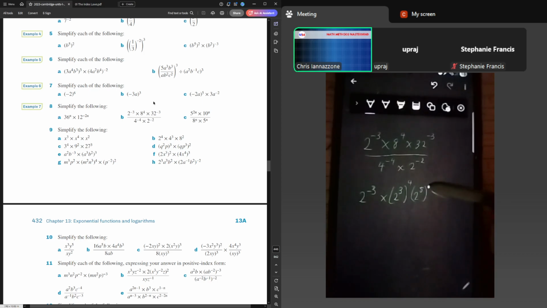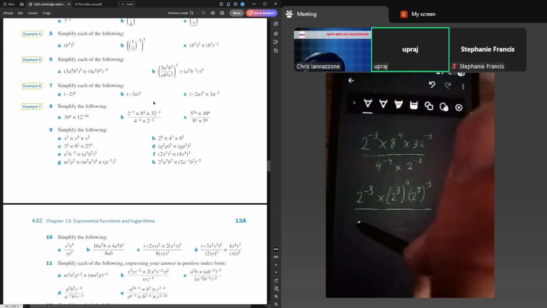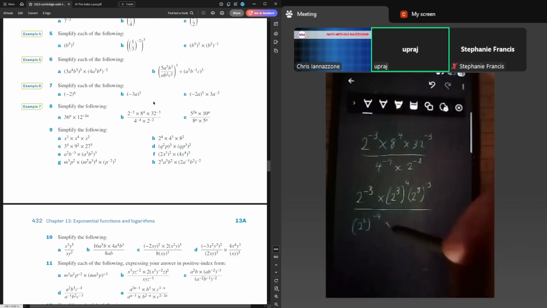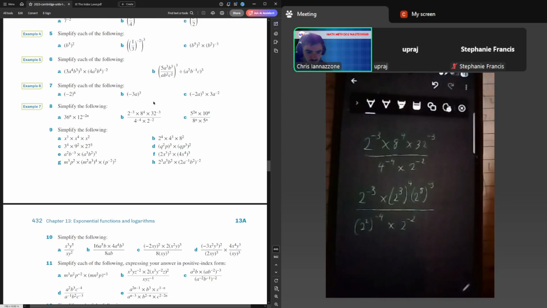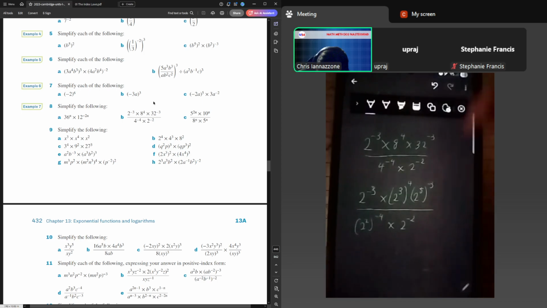And that was quick as well. Nice. It's a quick conversion from 32 to 2 to the power of 5. And then 2 squared to the power of negative 4, and then the other one is already in base 2. That's it, yeah. So you just go through and figure out, okay, 2 to the power what gives me that? 2 to the power what gives me that? So on and so forth. Not forgetting that those did have powers associated with them before, which is why we still got these cascaded powers going on.